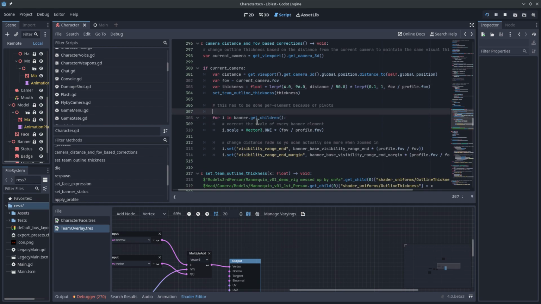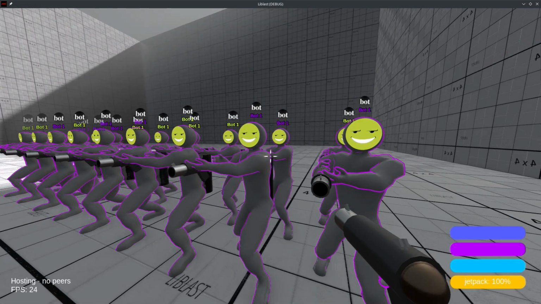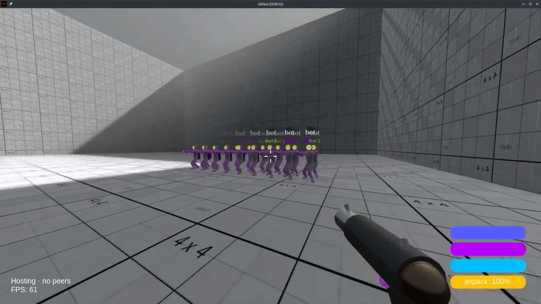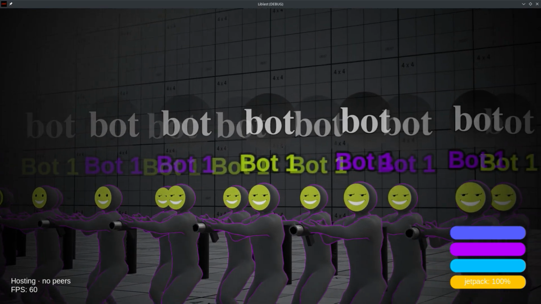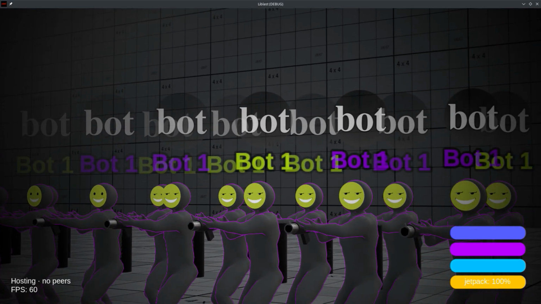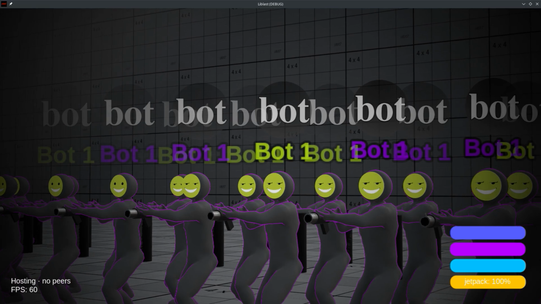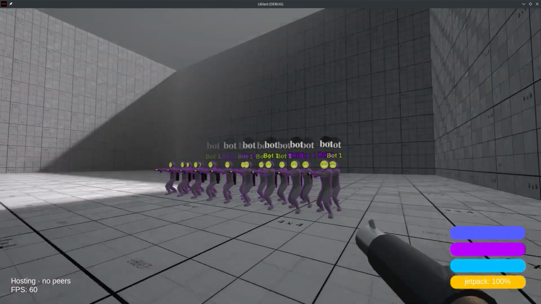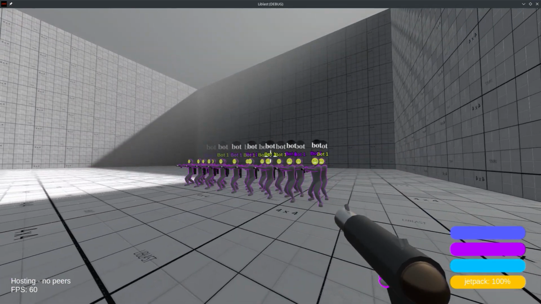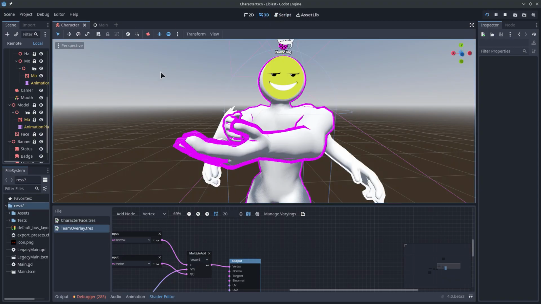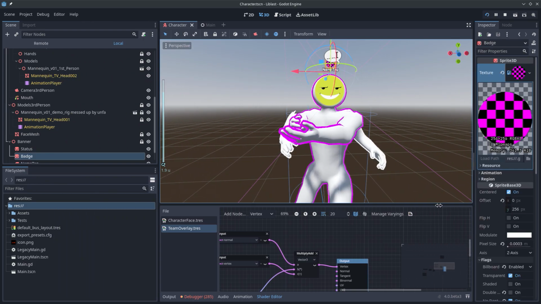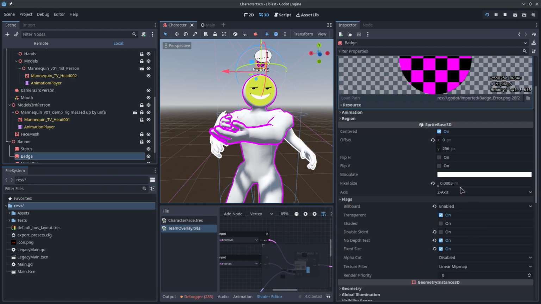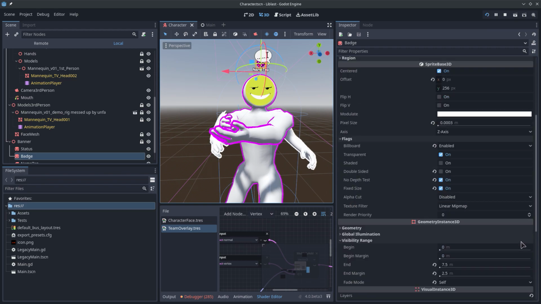yeah, let's do that. So we skip this code for now, and I'm going to show you what the problem was. So when I was testing this, like, oh, okay, nice, nice. Whoa, what the heck? So you see, when you're changing the field of view of the camera, the sprite 3D and the label 3D get huge, even though they are set to fixed size. You can check this here. The badge one, for example. It's set to, where is it?